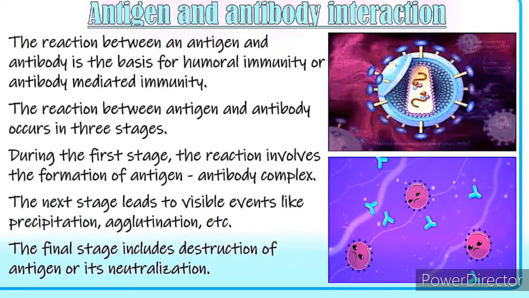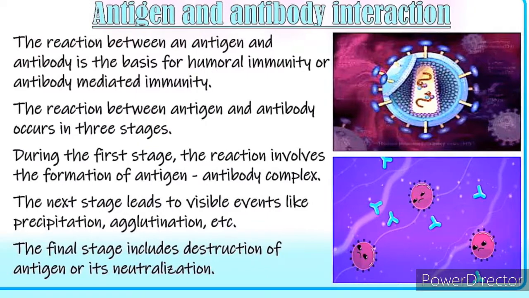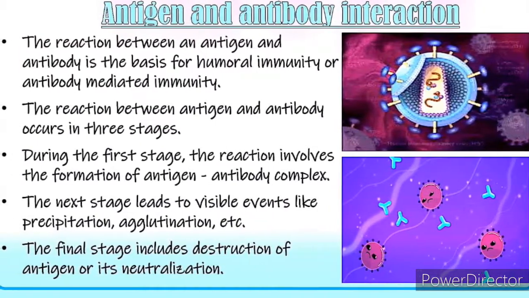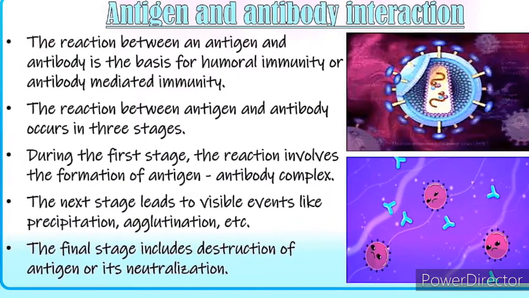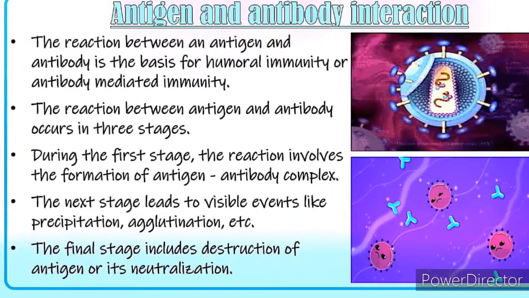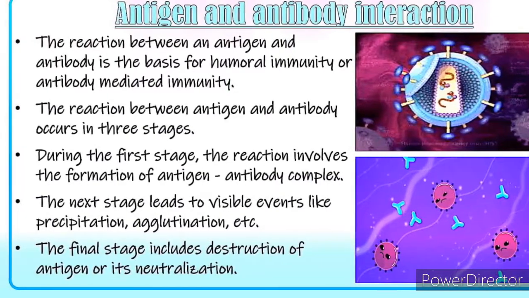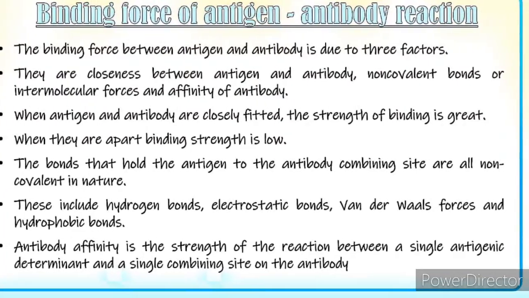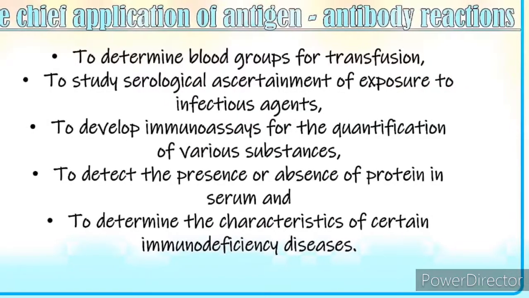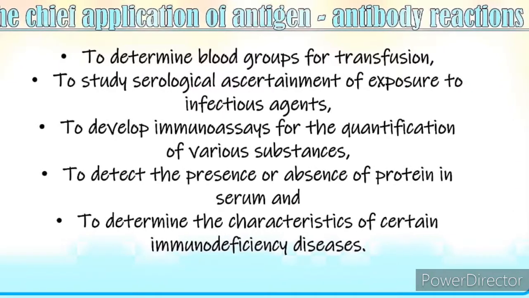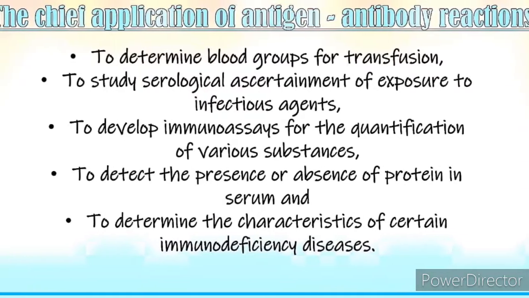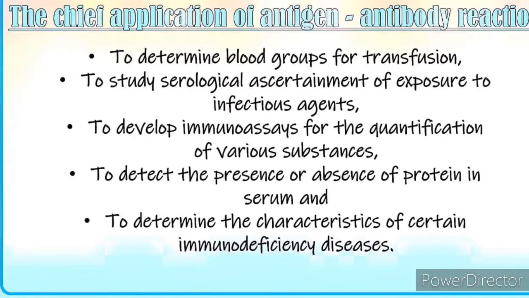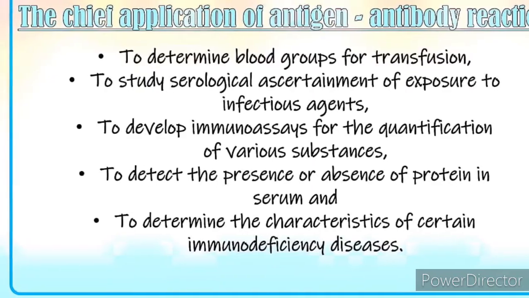The reaction between an antigen and antibody is the basis for humoral immunity, that is antibody mediated immunity. There are 3 stages: precipitation, agglutination and finally neutralization. The binding force of antigen antibody reaction helps to determine blood groups for transfusion, to study serological ascertainment of exposure to infectious agents, and to determine certain immunodeficiency diseases.